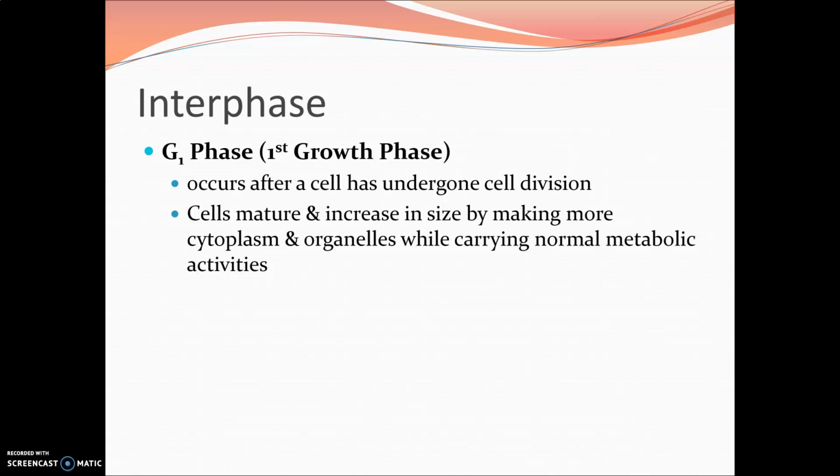They increase in size a little bit by making more cytoplasm, because when they first divide, they're a little bit small. They have room to grow, but remember, they can't grow super big because of those limits to cell growth. Their volume can't get too big because the surface area will be way too big, and also we don't want too much space that we can't make enough proteins and nutrients for it. So the cell will increase in size by making more cytoplasm.